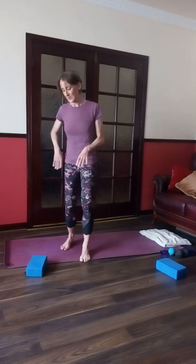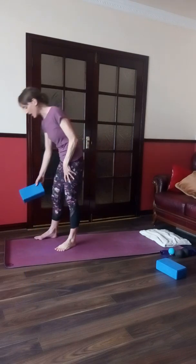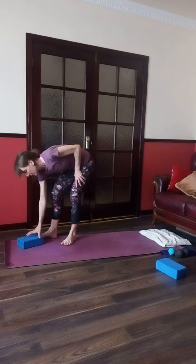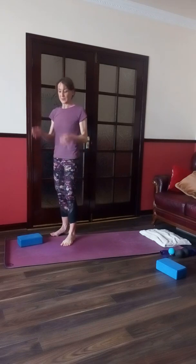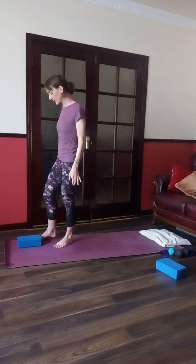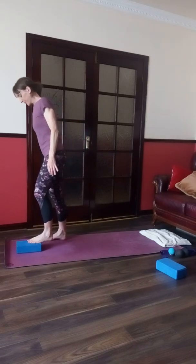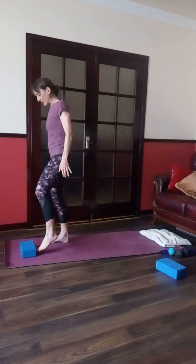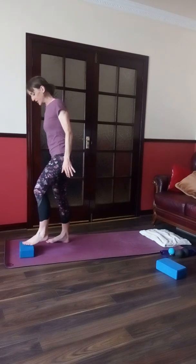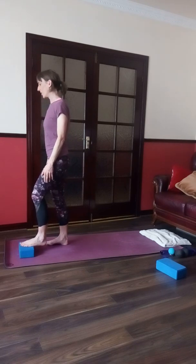Okay, so that's more strengthening, a little bit of work into space, but for a nice little stretch into our calf as well as strengthening, we're just going to do a few little heel dips. I'm going to take it to the mat here. So I have my block. Actually, I'll start on the left so you can see it. I'll place it lengthways so we have the weight properly distributed. We want the pad of the foot, the forefoot, on the block fully and the heel dropping off.